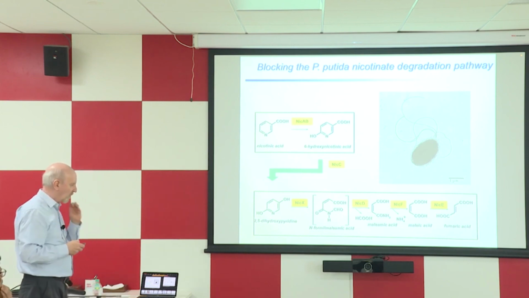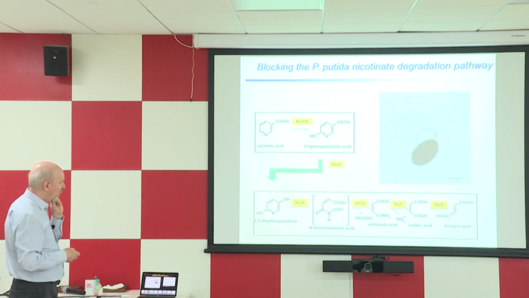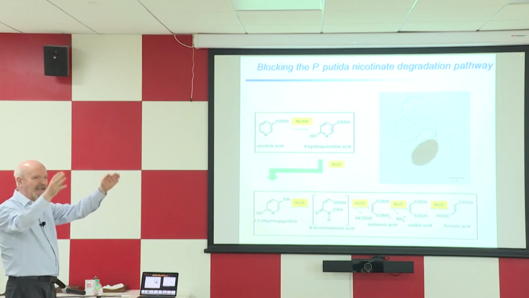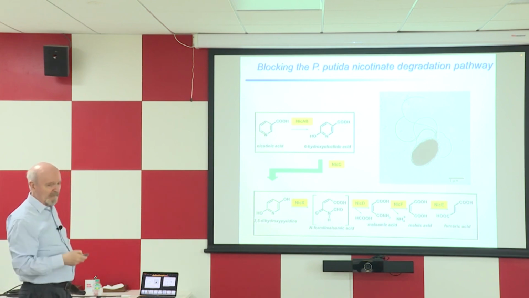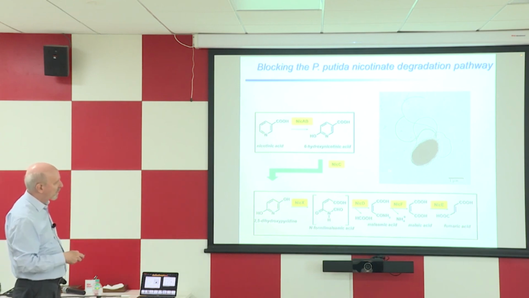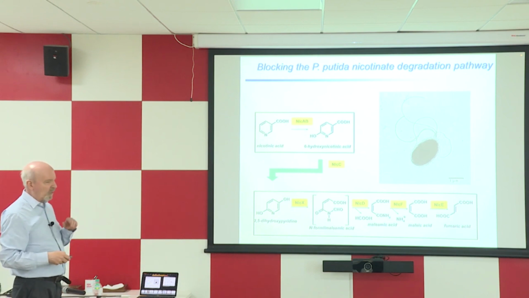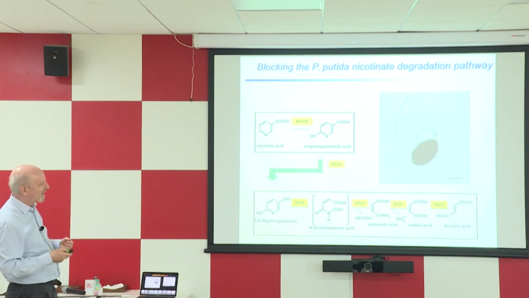Okay, so I'll give you an example of how you can leverage that, how you can really exploit that circumstance for this type of metabolic engineering, where you want to inhibit one specific step in a pathway. You can do that in E. coli, but you can do that in any other bacteria. In this case, we did it in this bacterium called Pseudomonas putida. In other talks, I will tell you a lot of things about Pseudomonas putida, but at this point it's just one more gram-negative bacterium of interest that is amenable to metabolic engineering.